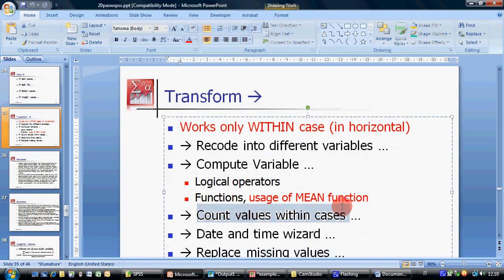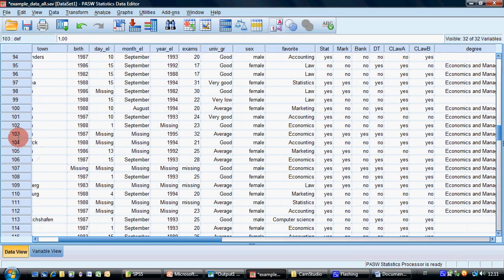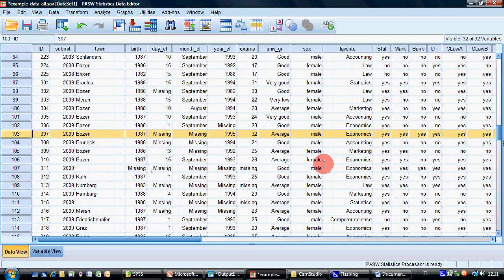Okay, let's go to something completely different: how to count values within cases. Sometimes I may ask you to count how many variables have a value of 1. I remind you that it's a horizontal operation, so I will not ask you to count how many people have done statistics, which is a vertical operation.